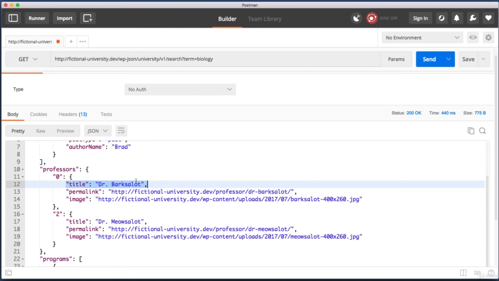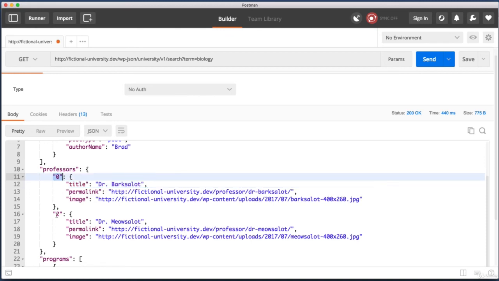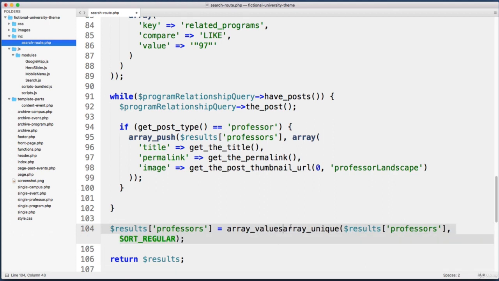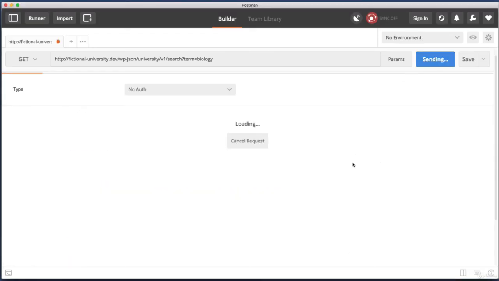Barks-a-lot again. However, we do see that that array_unique function provides a numerical key for each item, right? We didn't have this 0 and 2 just a moment ago. And in order to stay super neat and organized, I don't want these. So to get rid of those, what we can do is wrap this array_unique within something called array_values. So check this out. Right before array_unique, say array_values. And then I'm just going to place an opening parentheses here. And then this needs a matching closing parentheses right down here. Cool, so let's give that a try. Save it, refresh Postman. Perfect.